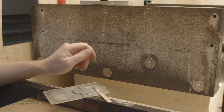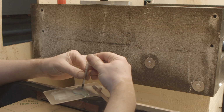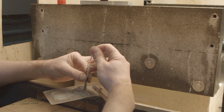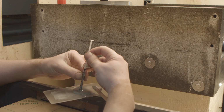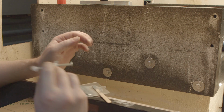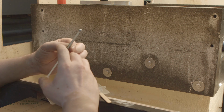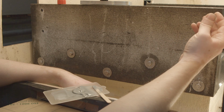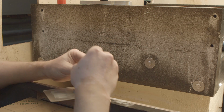Okay, and now I'm gonna get the syringe. I have the insulin syringe with me because here in New Zealand it's really hard to get any syringe. Okay, I get 5 millimeters or whatever it is. 0.5 milliliter, Jesus, that's really small. I'm gonna put it in, squirt. I guess I will have to get another one.